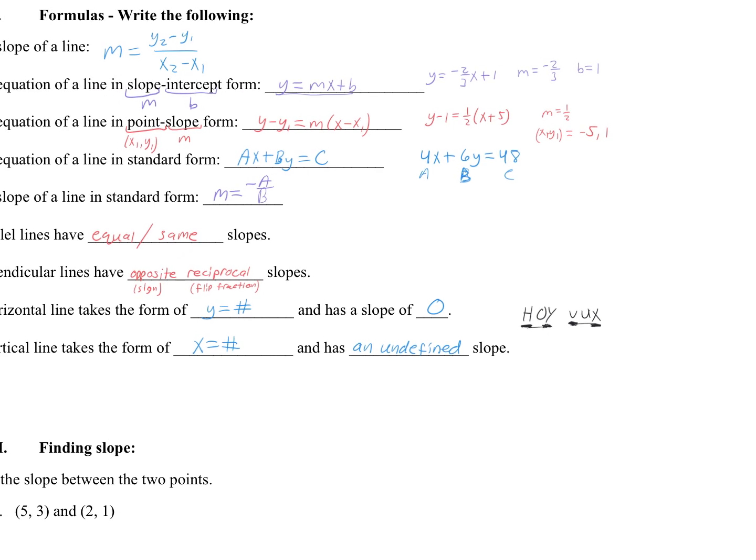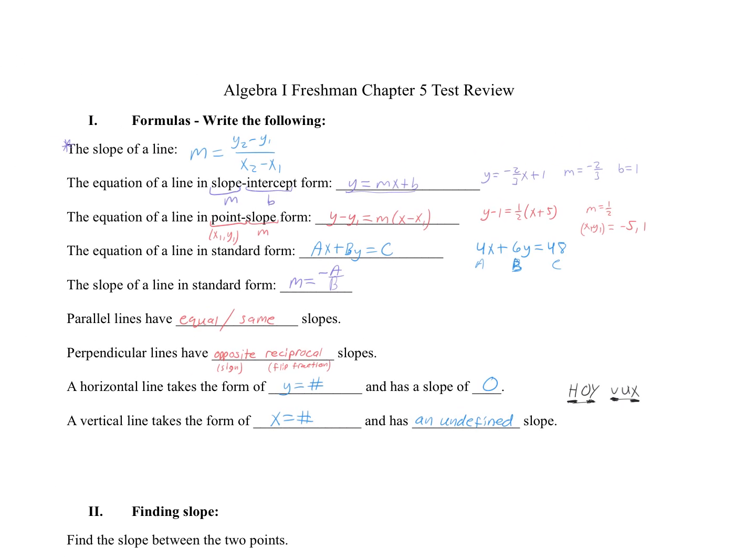Or you can look at it graphically and you can see where it crosses either the x or the y axis. If it crosses the x axis, you'll see that it's going to be vertical. And if it crosses the y axis, you'll see that it's horizontal. All right, so that's the biggest concepts that you're going to need to know for your test. Again, majority of these should already be stuck in your heads by now, right? I know some of these are relatively newer, so take the time to commit all of this to memory.